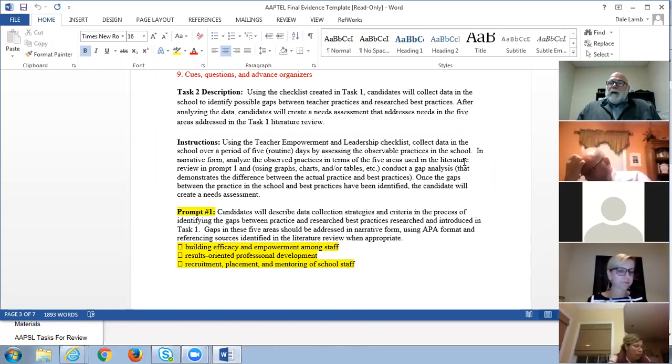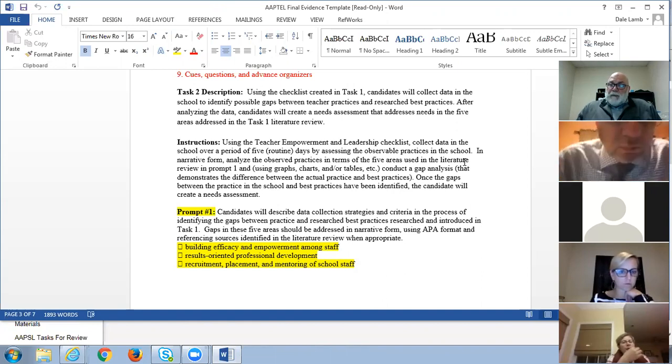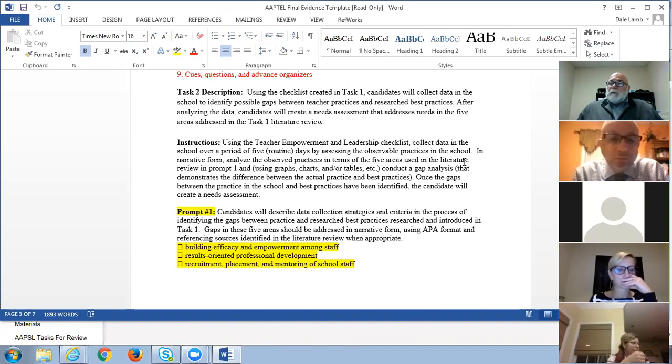You need to go out and collect that data. You need to survey for leadership opportunities outside of the classroom, but you need to be now going out and doing your walkthroughs to collect that data on best practices in the classroom. It not only will help you complete this evidence artifact, it's going to be an excellent experience to talk to a potential employer about. And again, that Google Drive that we have a link to in our class shell will help you as well to get some experience doing those before you actually go out and start doing your walkthroughs.